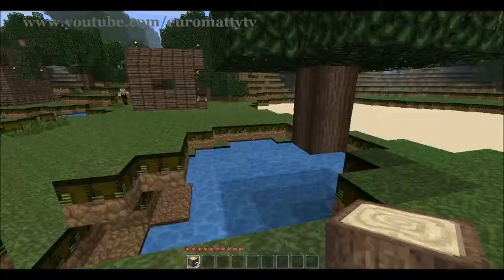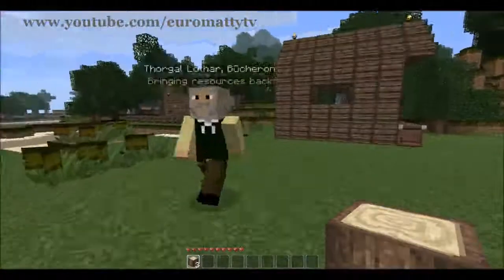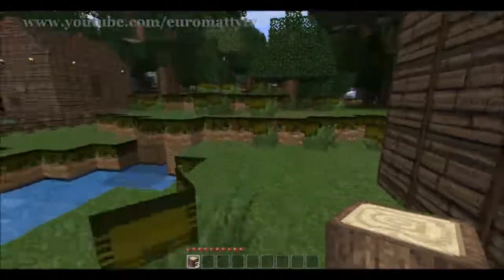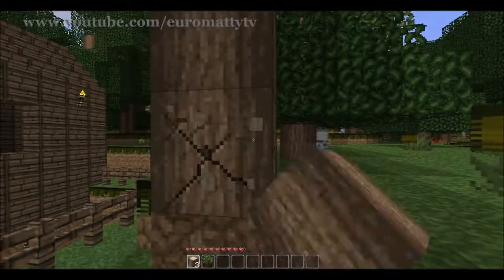What? It's a tree above the water. Okay, so apparently I've got to go and collect some wood. Oh, hello. Oh, say hello back. Right, I'm going to go and collect some stuff. Some wood. They do really defile the landscape here, don't they?